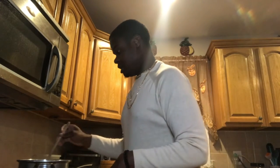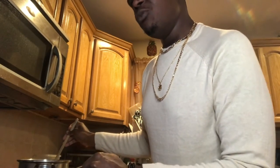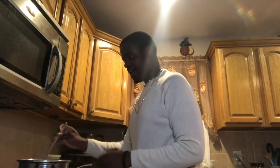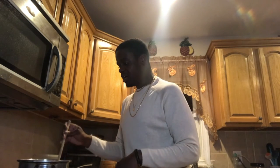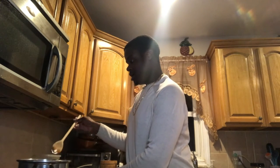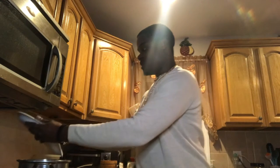Okay, so. Has it been 30 seconds? Okay, I don't think so. So then what it says, after the garlic has been in here for about 30 seconds, what we do is we're gonna add the onions and the peppers and all of that so it can also get sauteed as well.